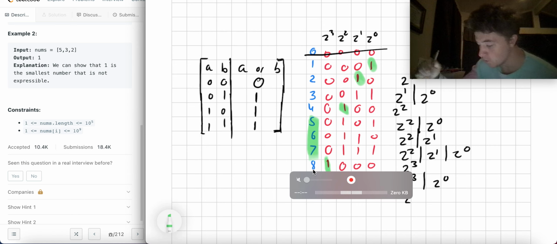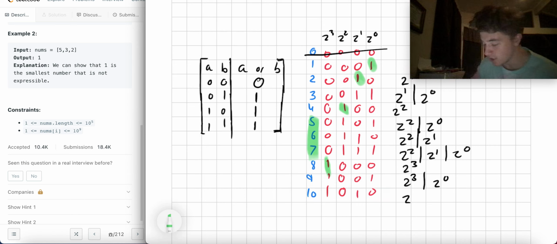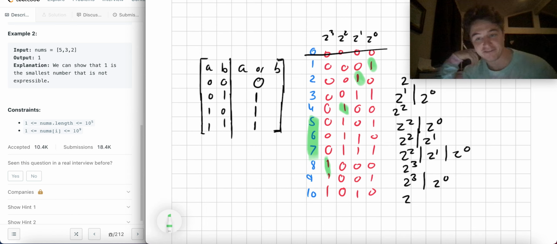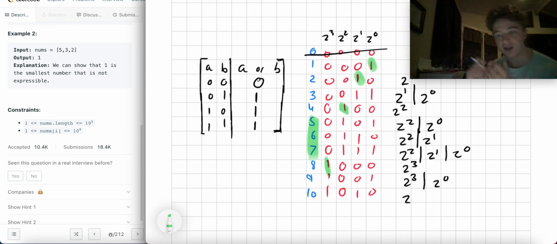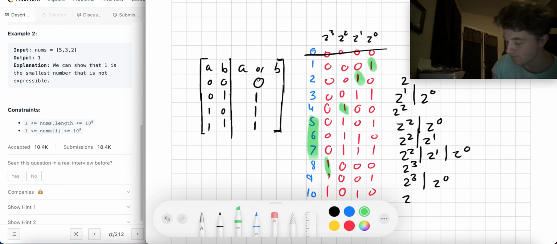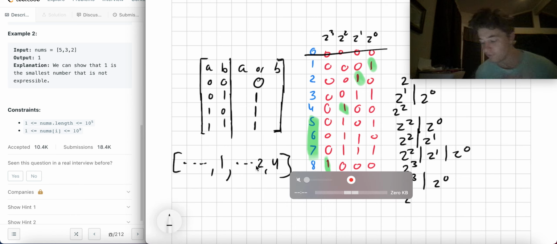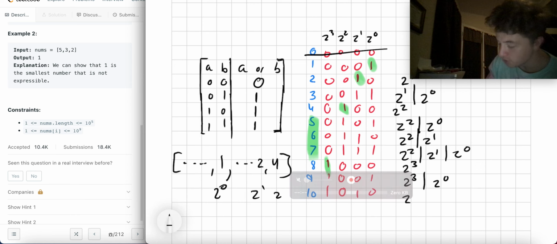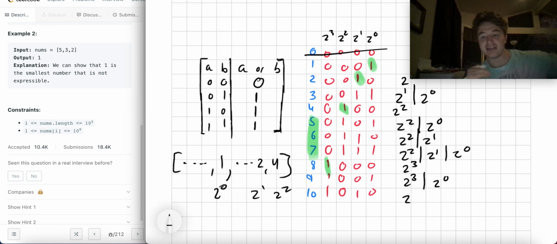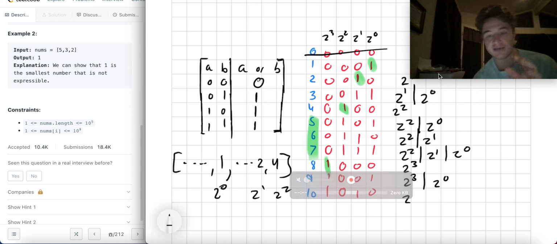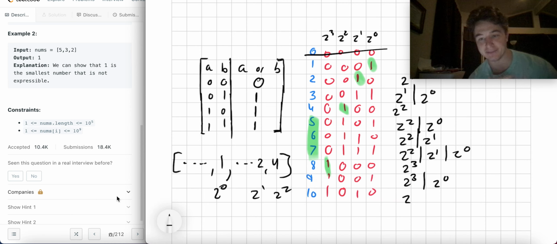If you have 1, 2, 4, and 8 at your disposal, you can create all the numbers up to and including 15, right? Because it's just some OR combination. All numbers from 1 to 15 are expressible with some subsequence of that system. So regardless of what the other numbers are, if I have 1, 2, and 4, that means I have 2 to the 0, 2 to the 1, and 2 to the 2. With that, I can express everything from 1 to 7 by using some OR subsequence of this system.